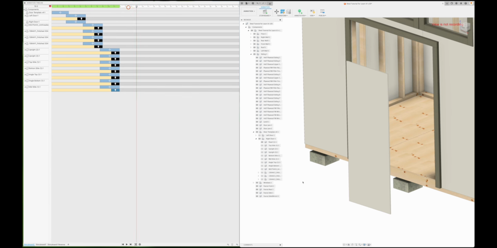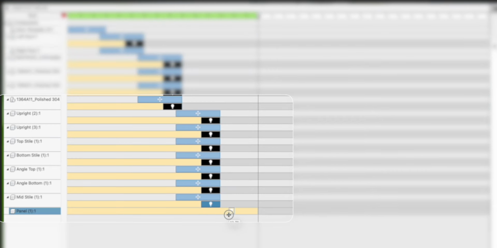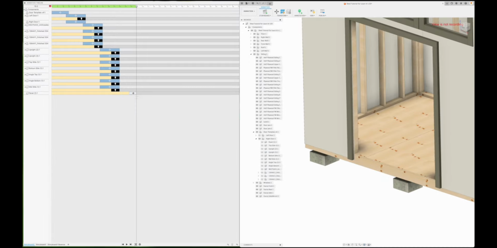So here we go. We're going to move over 3 more seconds and we're going to make this panel disappear. So let's just do that. We can select our panel and go disappear. And in fact, here I would probably want to adjust this a little bit. Yeah, I'm going to make this a 1.5 seconds as well. Let's just right click and change the duration. Yeah, 1.5. There we have it. And I can just place this actually. We can grab and place it towards the end.